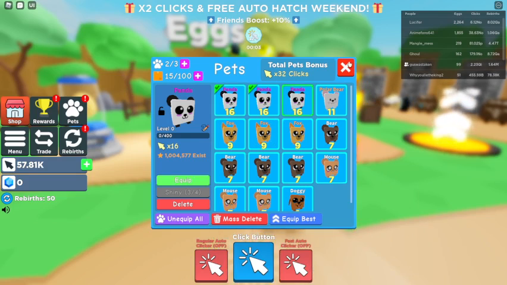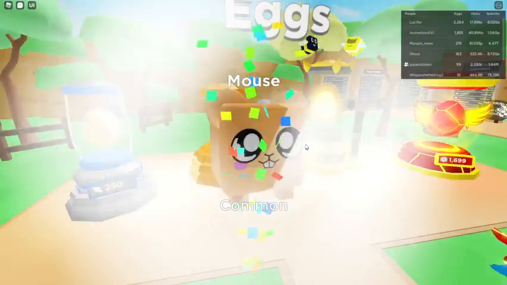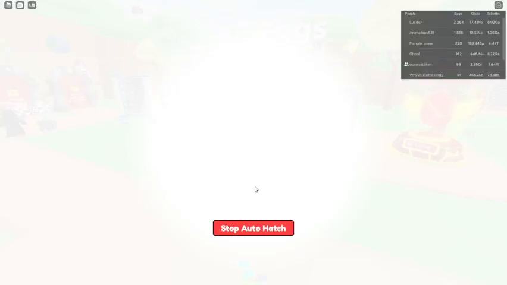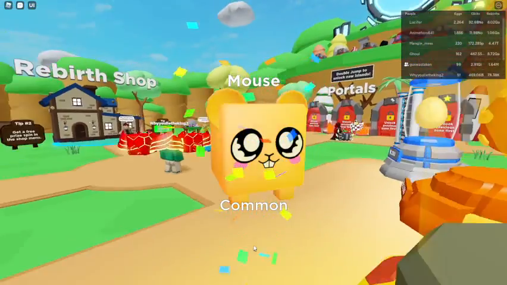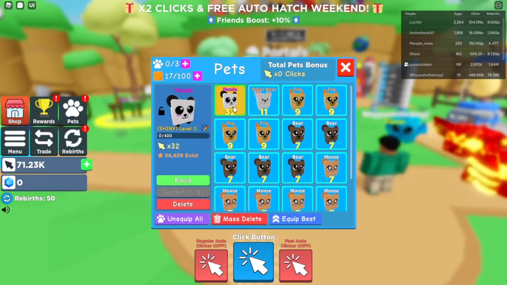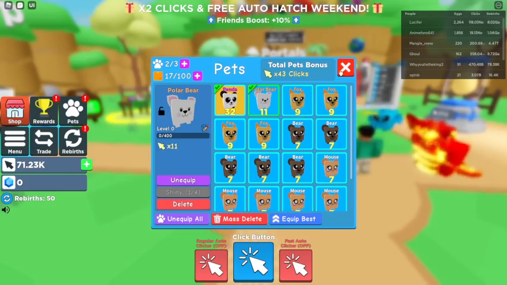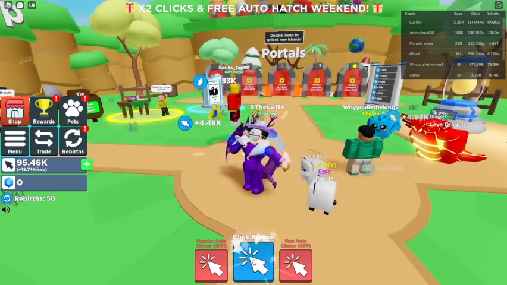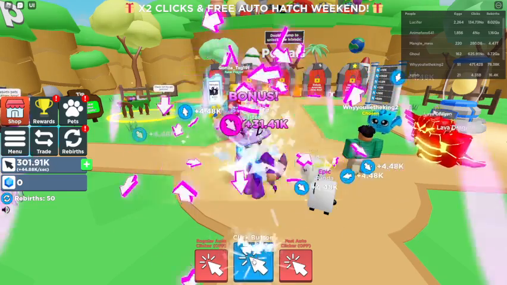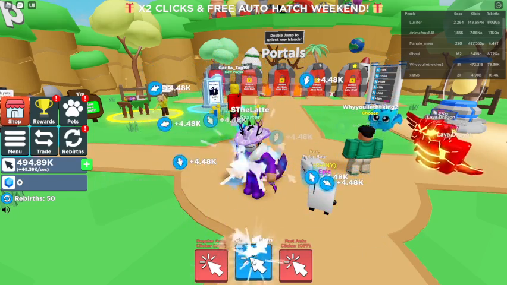Takes four to make a shiny. You know what? Let's roll for another one. I did it. I did it. I got the pet. Okay, I go here. Make it shiny. Ooh, let's go. All right, how many clicks am I gonna get now? Oh, baby, that is a lot. Let's go.